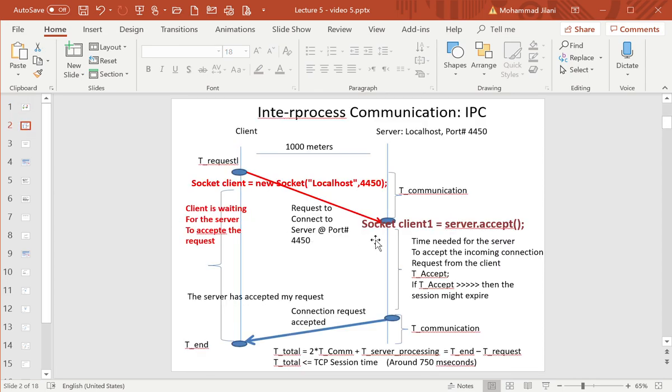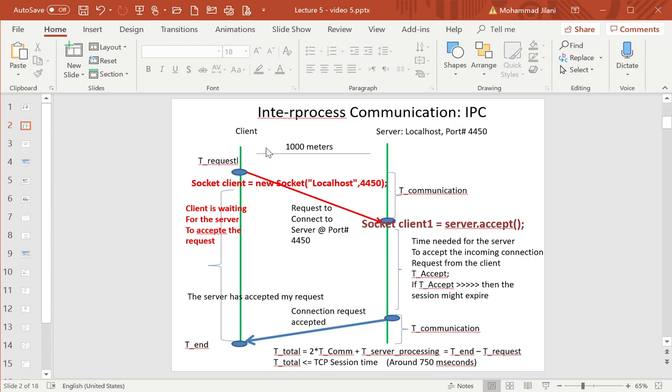Now we can take this further. This is what I did last time, where I showed the actual inter-process communication, this is how it goes. This is my client right here, and actually let me color it so you can see it again. Let me do it with green, and let's make it thick so you could see that. So this is my client, this is my server, and it is, again, thick.